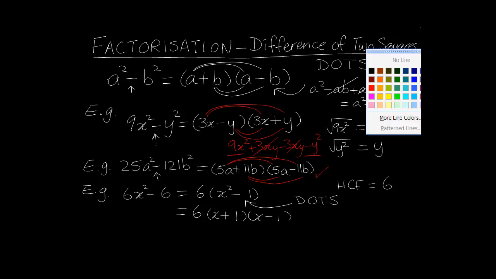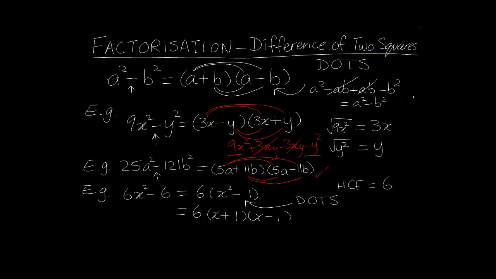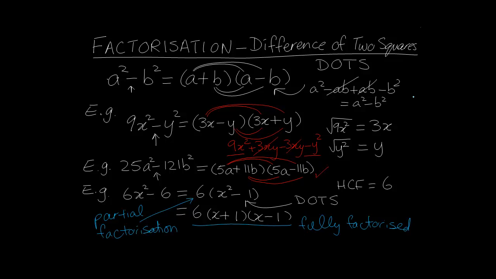Okay, so I want to emphasize here that this is what we would call fully factorized. Whereas that expression there is only a partial factorization, and that's because we can go further without expansion, without factorization, sorry. So sometimes we can combine the two techniques together to get our fully factorized form.